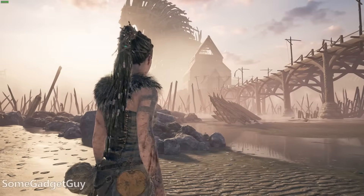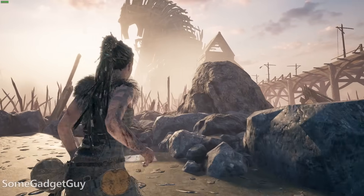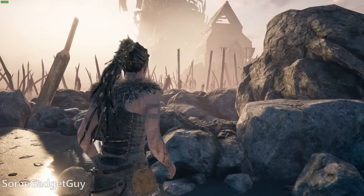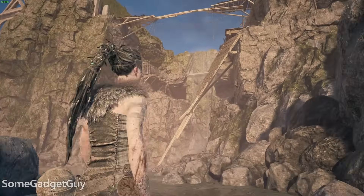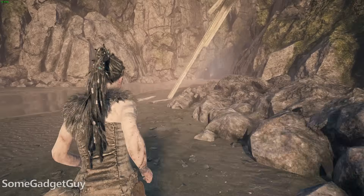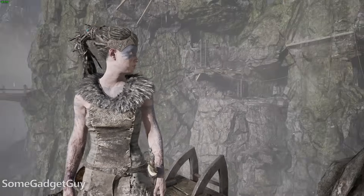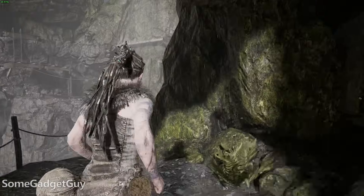I also like testing with Hellblade, and until now no inexpensive box has really handled this game well. With native rendering, we can edge out the Intel machines of this generation, but not by much — 1080p at frame rates in the mid-teens, just walking around the intro level. Something I haven't tested a lot on these machines though is FSR. And this looks really good, enabling a playable 30 frames per second with higher fidelity images than I was expecting.